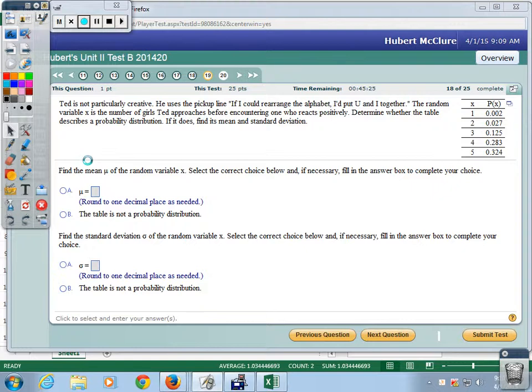Determine whether the table describes a probability distribution, so that means you got to check these to make sure that it equals what? I'm sorry. Hold on. Vanna's not doing her job this morning. I just hadn't got to get her to the remote. Here you go. All right. What do you do to check to see if it's a probability distribution? Add all the ones on the right, and all of them are supposed to be between 0 and 1. They all are between 0 and 1, but you need to add them up to check. 3 and 2 is 5, or 3 and 2 is 6, 7. I don't know. You're going to have to add them up and see. If they don't add up, then you don't have to do the problem.